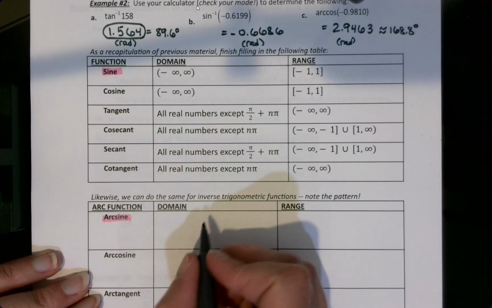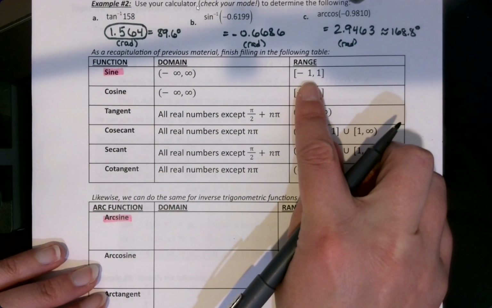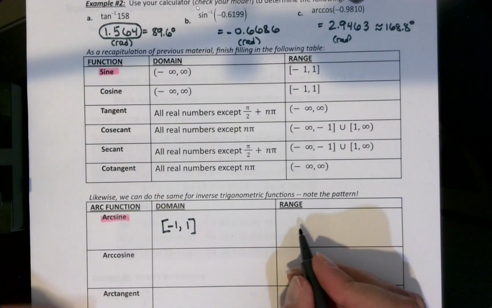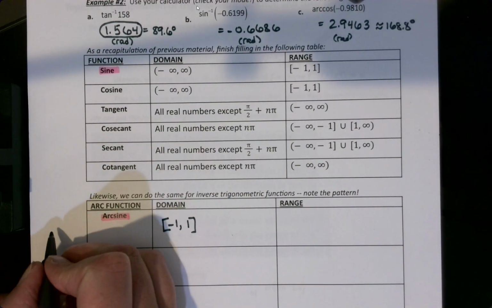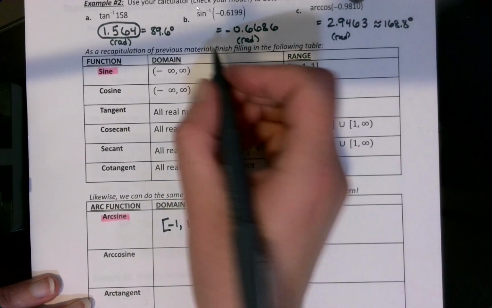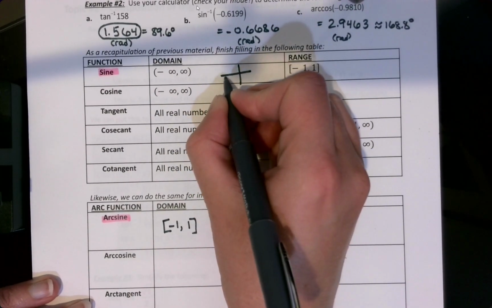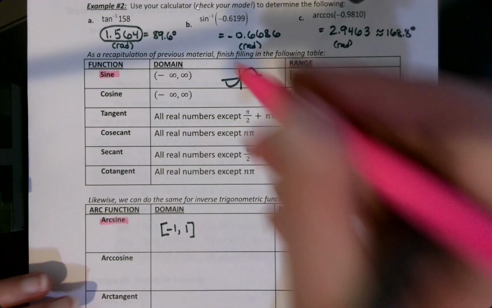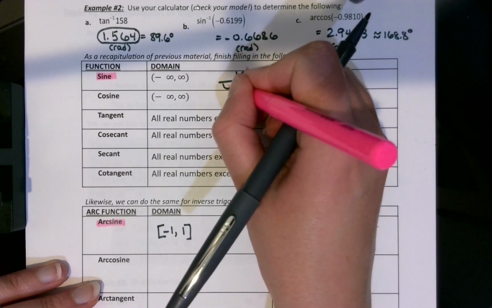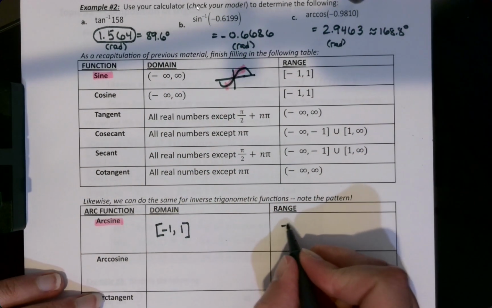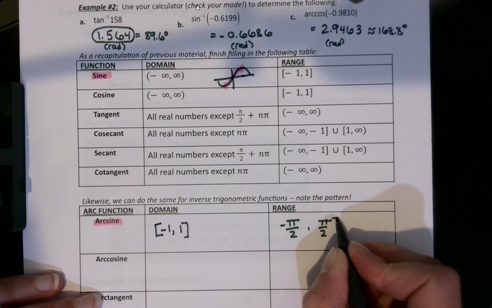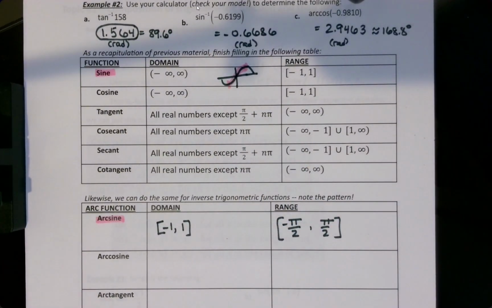So the arc sine function, its domain comes from the range. And so its domain is negative 1 to 1. And its range, remember the sine function had to get restricted. So the sine function would have looked like this. And if you're going to restrict that in such a way that it's only increasing or only decreasing, you're going to restrict that to be between negative pi halves and pi halves. So that's going to be the range of the arc sine function. We saw this just on the previous page.